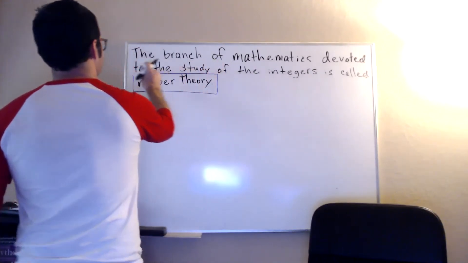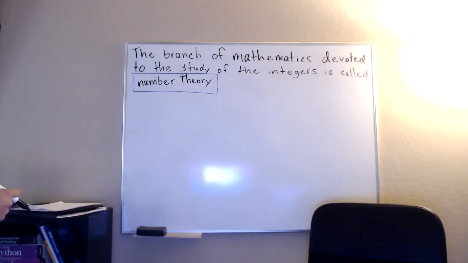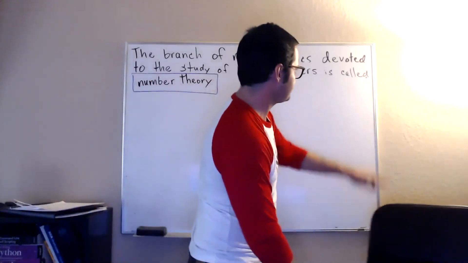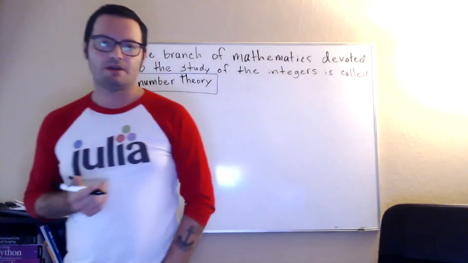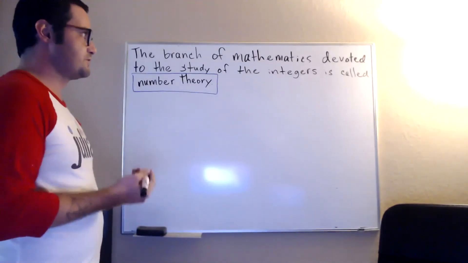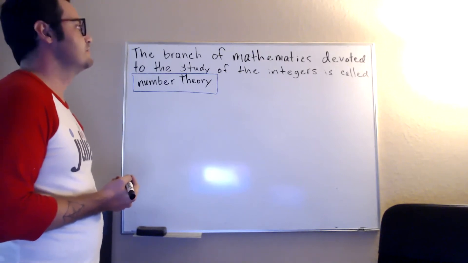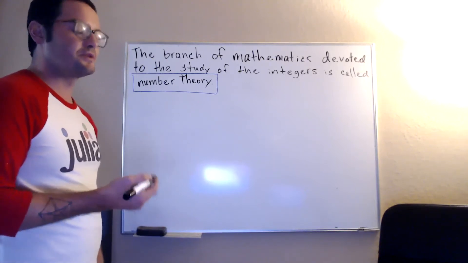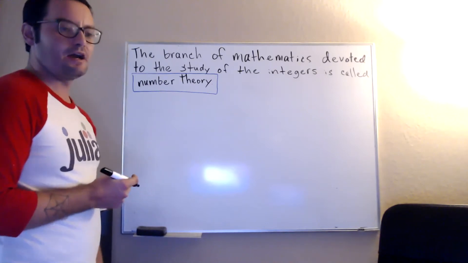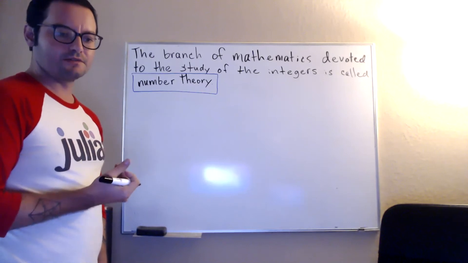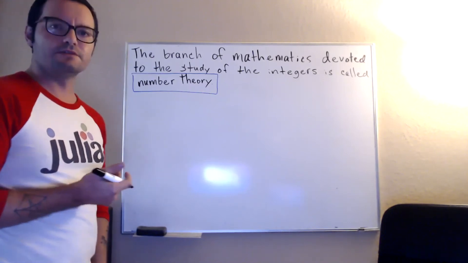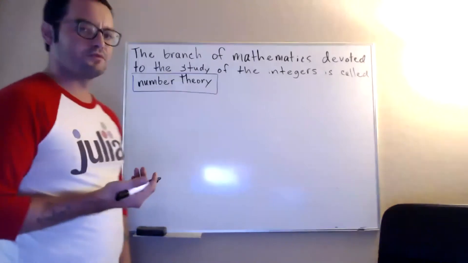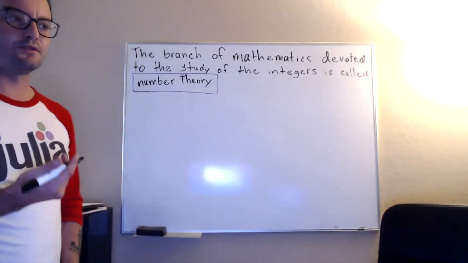So number theory is one of the oldest branches of mathematics and it is also one of the deepest. In fact, I would personally consider number theory one of the richest branches of mathematics, and people that call themselves number theorists or academics who study number theory have to spend years and years just learning the techniques of the field in order to study it. With that being said, a lot of statements in number theory are fairly simple to understand. They're just very difficult to prove.